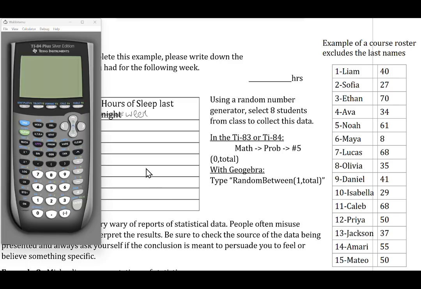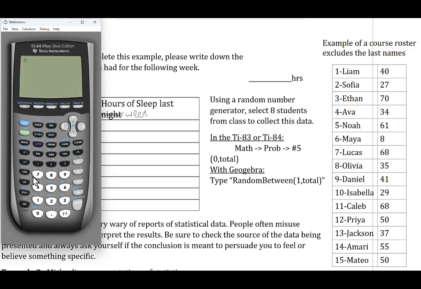So here is my TI-84. You all hopefully have something similar. There is some information about the graphing calculators that are allowed for the course on Brightspace. The Texas Instruments TI-84 is one of them. The Casio FX CG50 is a second option, and GeoGebra is a third option. We can talk more about that if you have any questions during office hours or some other time. But for right now, let me just show you how to use this.